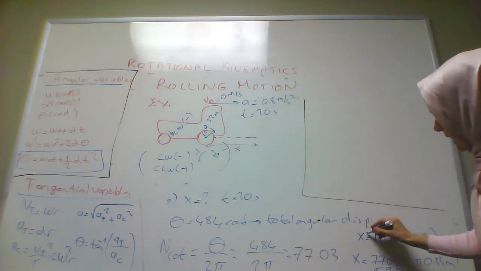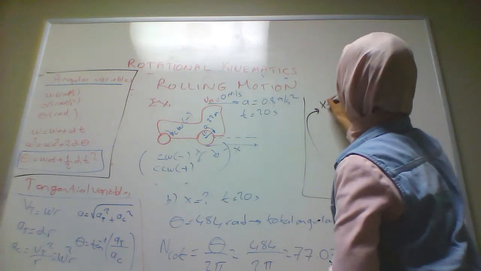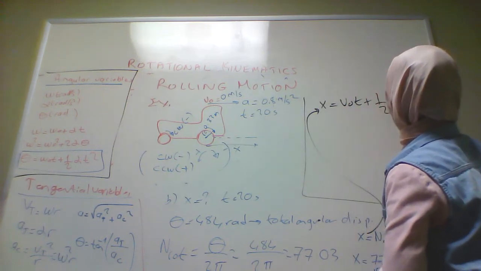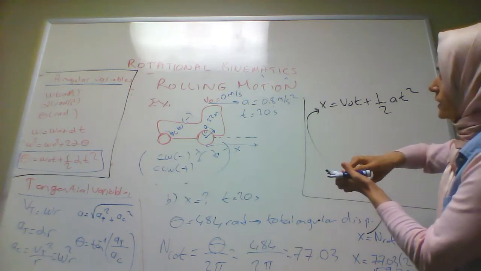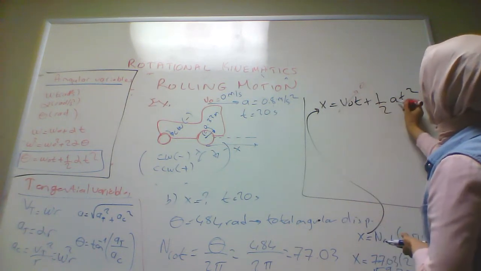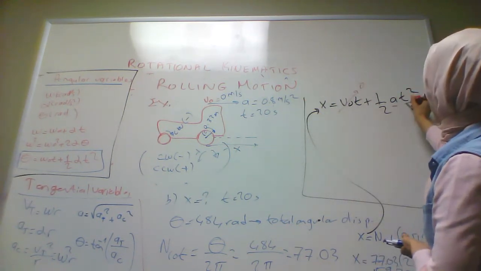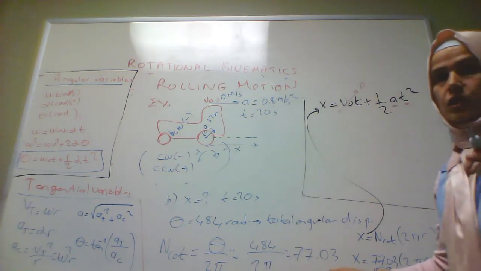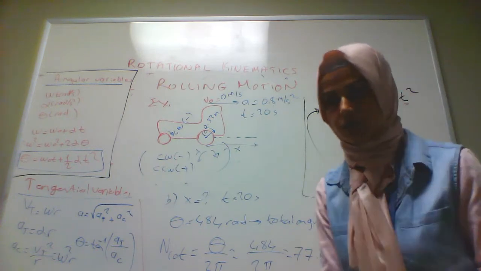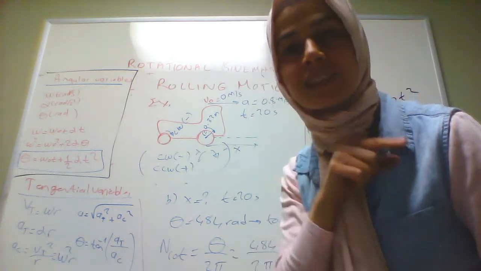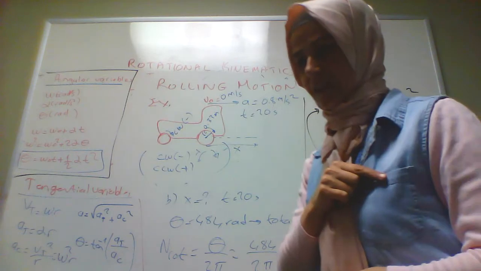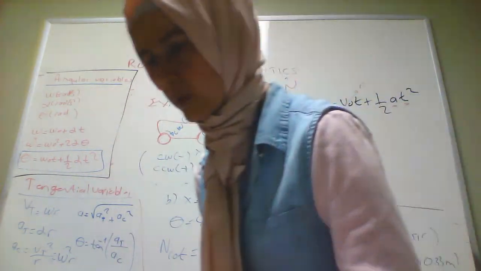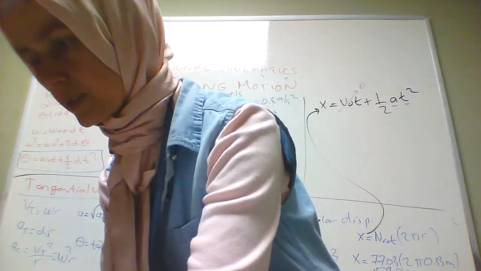This same x could be calculated using v0 t plus 1 over 2 a t squared. We know v0 was 0. We know a, the linear acceleration, and the time. It is perfectly findable from there or from here, and it should give us the correct result if physics works. And physics works. Try it. It might be fun. It really is fun. Let me tell you about C as well, and I'll let you go. I'll let you solve C for me.